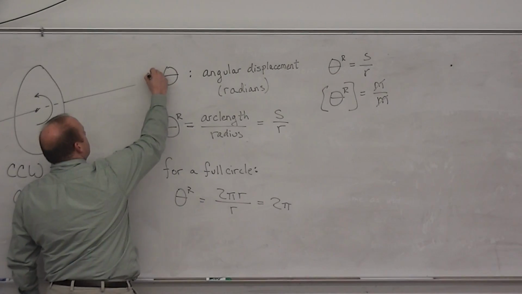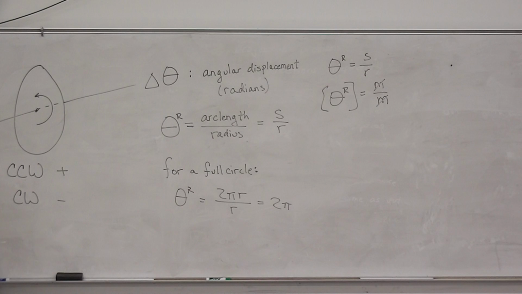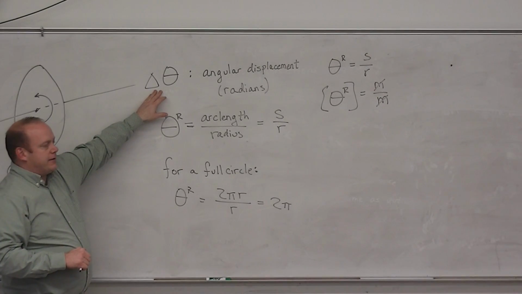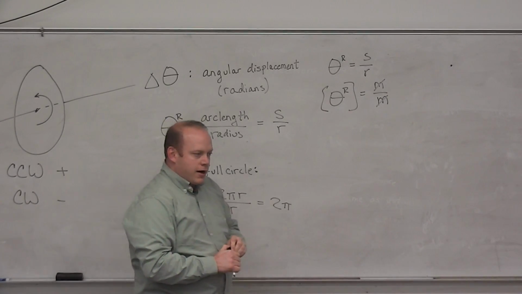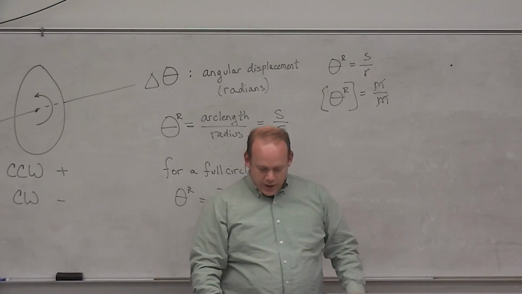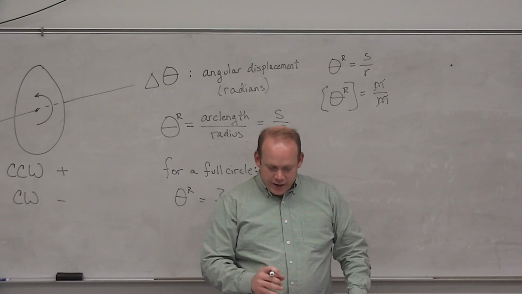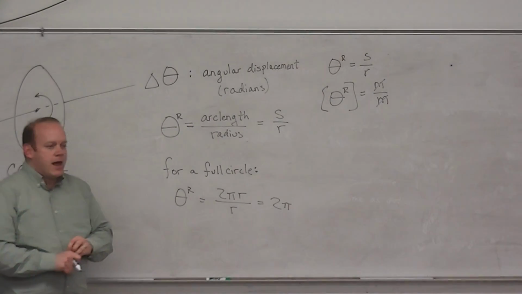Are we working with displacement per second? Well, it'd be changing arc length per second. Yes, that would be angular velocity, which is the next thing, omega. Delta theta, I really should call it a delta theta. Theta would be your angular location, I guess, and the actual displacement would be a difference between those two things.